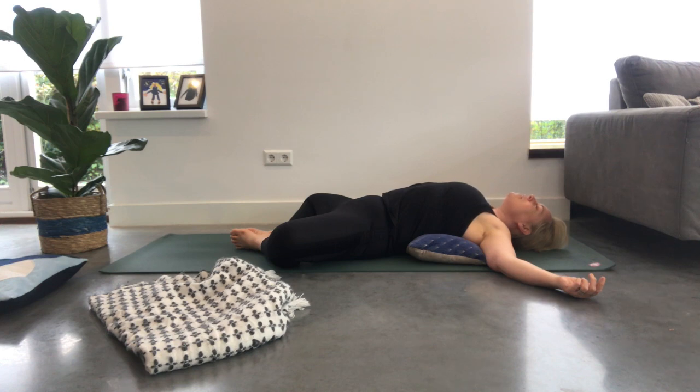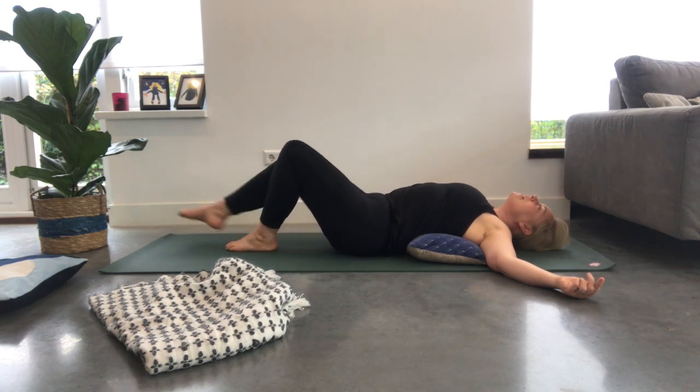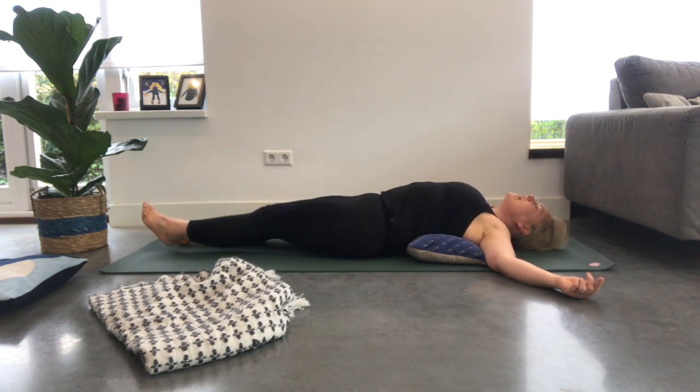If at any point you have your knees out to the side and it becomes too much for your hips, you can always draw your knees back together and extend your legs down along the mat.